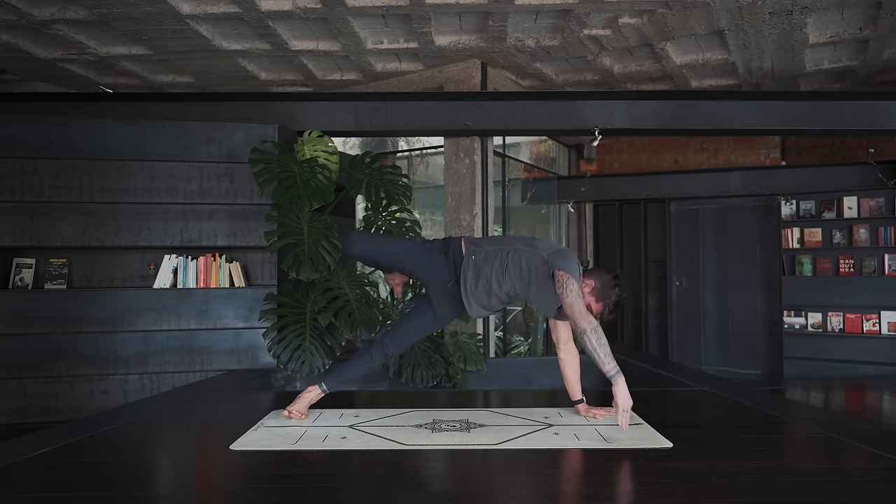Let's lower all the way down onto the belly. We are just on the mat — if you need to, untuck the toes. Interlace your hands behind the back for locust with sea arms, but keep the feet on the ground. Lift the chest, reach the hands towards the feet, and hold. Open the front, open the collarbones and chest, reach your hands more back and up, then release down and shake out the hips.